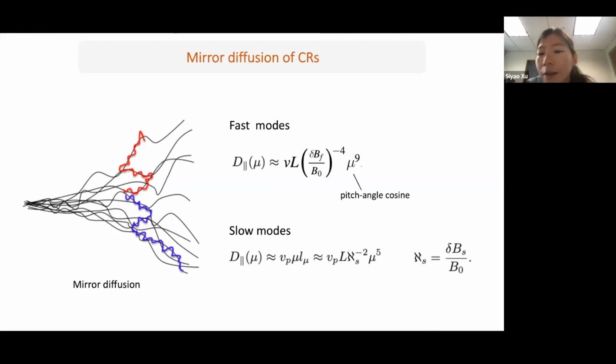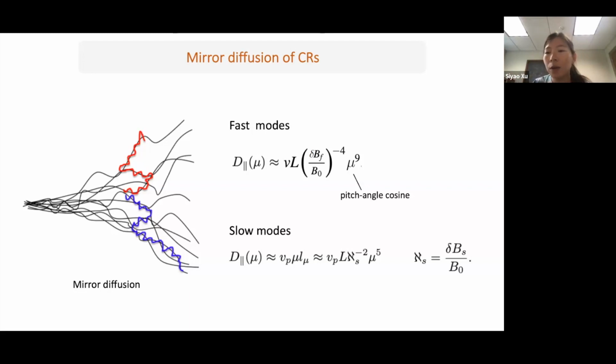For a particle at a given pitch angle, if this pitch angle is sufficiently large, it is subject to mirroring. But we know that for MHD turbulence, we do not just have a single-scale mirror. We have a whole bunch of mirrors at different length scales following this energy cascade. And among these different mirrors, which mirror is most effective in reflecting this particle? This problem was in fact studied already in the 1970s by Cesarsky and his collaborator.